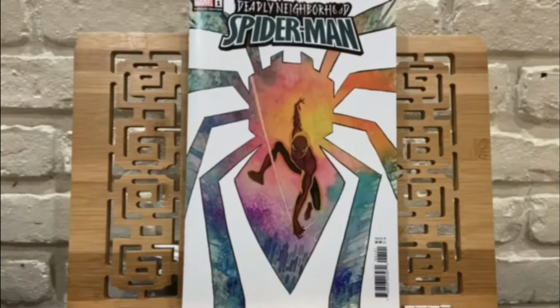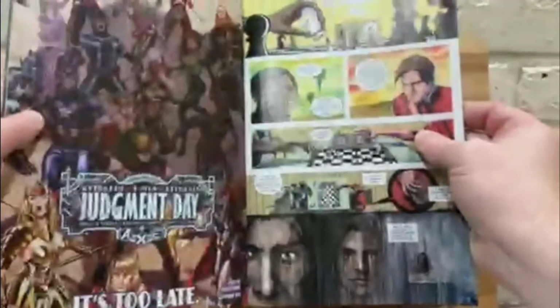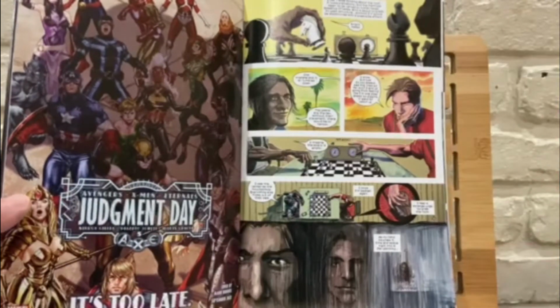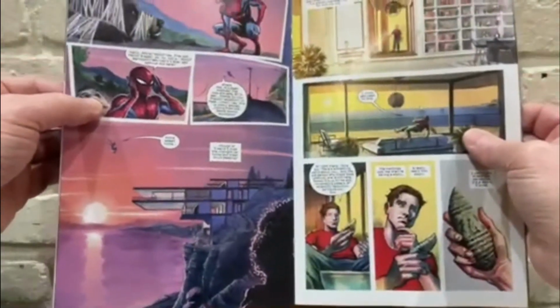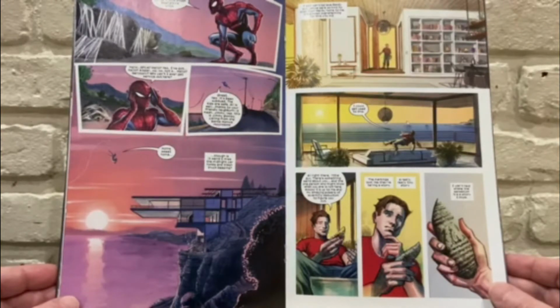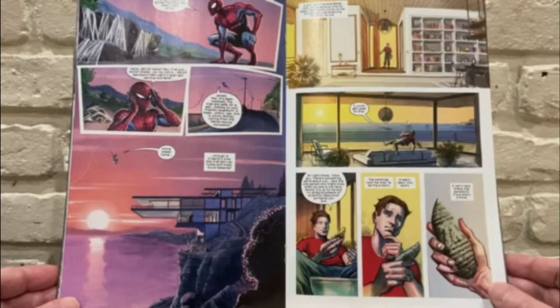Artwork was done really well. Really enjoyed the artwork. Good to see some different styling of Spider-Man, a different kind of color palette than we're used to, because, assuming we're in California, it's a little sunnier and brighter compared to New York City. But overall, like I said, the artwork I thought was done really well. Story was okay. I'll definitely stick with it, there's only 2 more issues, to see where the story goes. But it is interesting for me as a Spider-Man fan to see him in a different environment, kind of outside of New York City, and a different writer tackling the story.